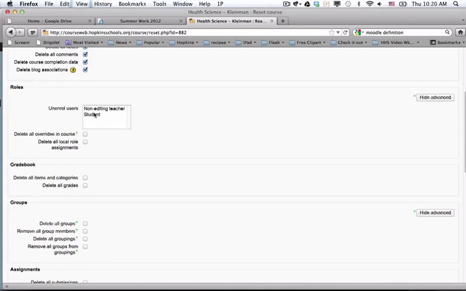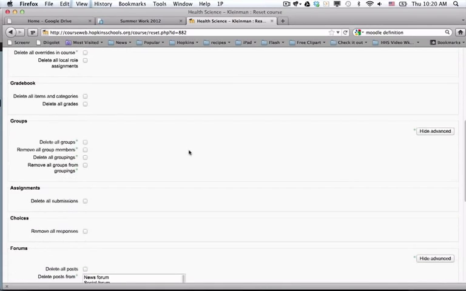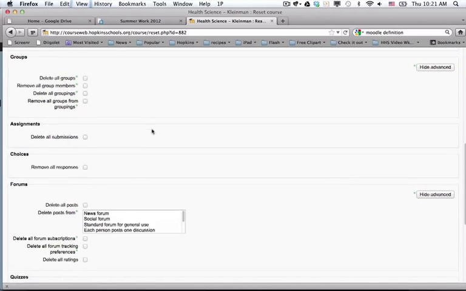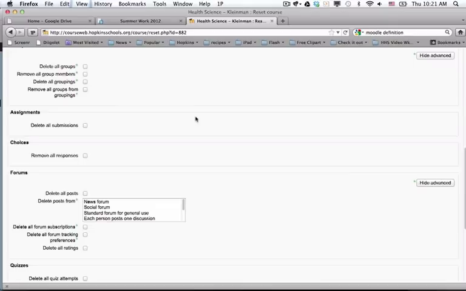So then, you do not want to get rid of teachers, but you do want to get rid of all the students. That'll start you fresh. And I would not check these two things. Actually, at this moment, I don't know what they mean. We don't use the gradebook because in the district we use Infinite Campus for our gradebook. So you probably don't have anything in the gradebook, so you can delete that if you want, but there's probably nothing to delete. It's possible that you use groups. I know that Jane does not, but groups are used more often when you have two teachers using the same exact page and you just want to divide students up based on which teacher previews the work of which group of students.